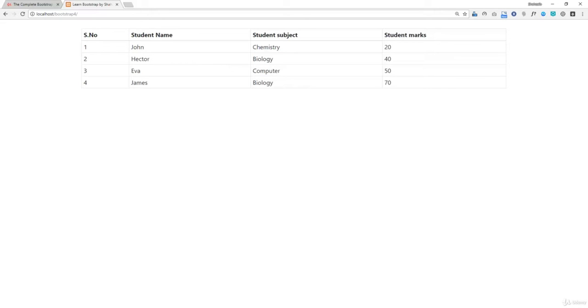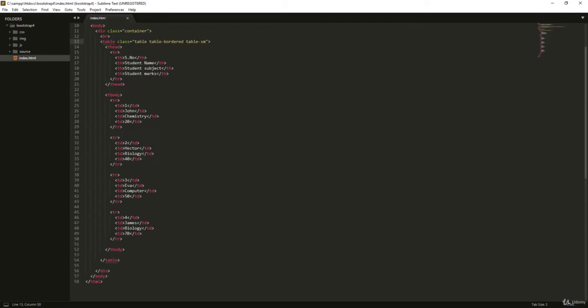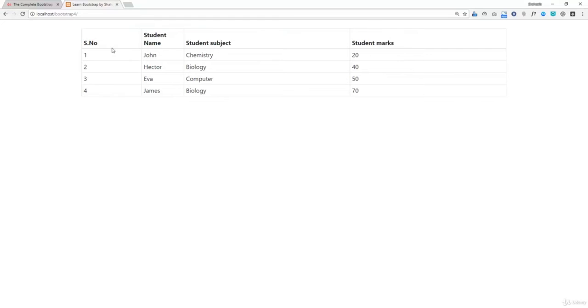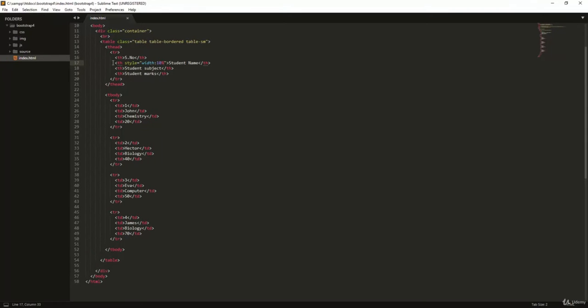Okay. So if you just want to make a single column small, then you have to use the general CSS way. You just need to go there, add a style, and set the width. How much width do you want? You want this to be only 10% of the overall table. So going there and refreshing that, now you can see that it became 10%, which is actually quite a bit big.